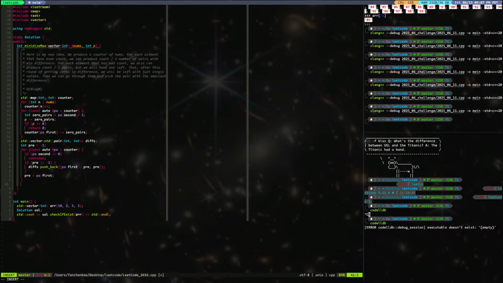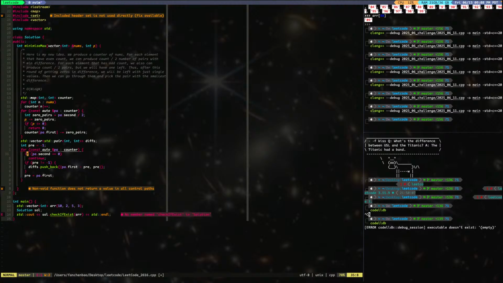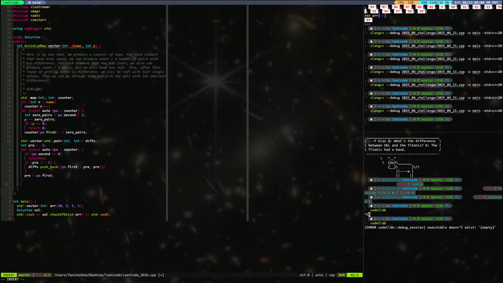And then when we're done, technically we can do another map, right? Because we can sort based on the, then this is an unordered map. No, it has to be an ordered map. This has to be an ordered map, and then we have a difference, and then we'll just sort. Right, we sort diffs dot begin, diffs dot end. Right, we sort it, and then we just go from front to end.